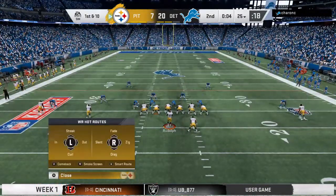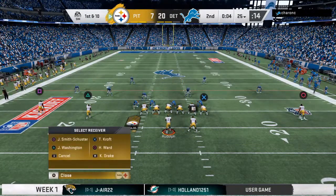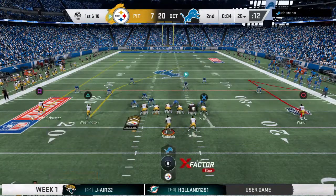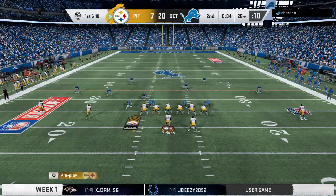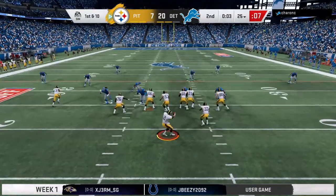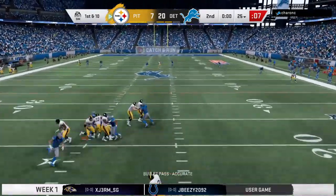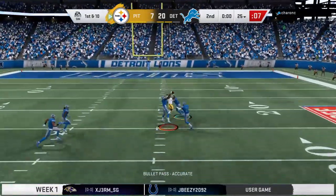The Steeler offense here about ready for their next drive. And from this spot in the field with the clock where it's at, you think we're just going to see a knee and that's it? And I think in this situation, that's the proper play. But we do know there's some risk takers out there that may want to take one more shot before the clock runs out. He's going to launch it for Washington.